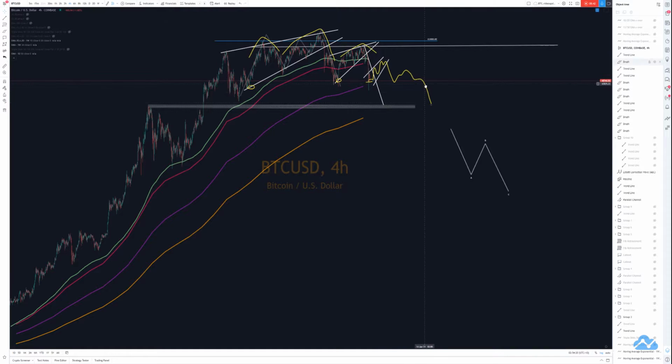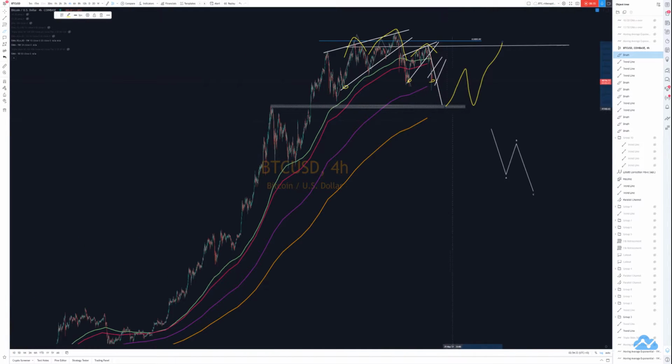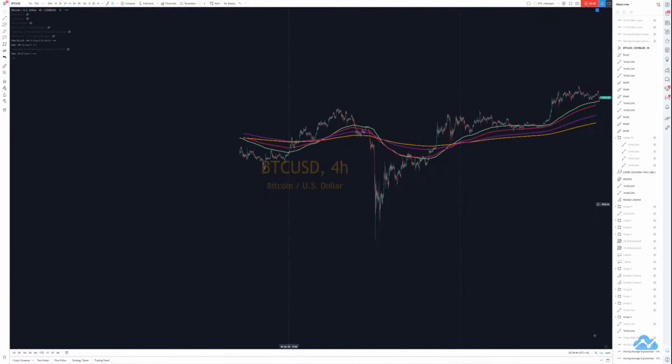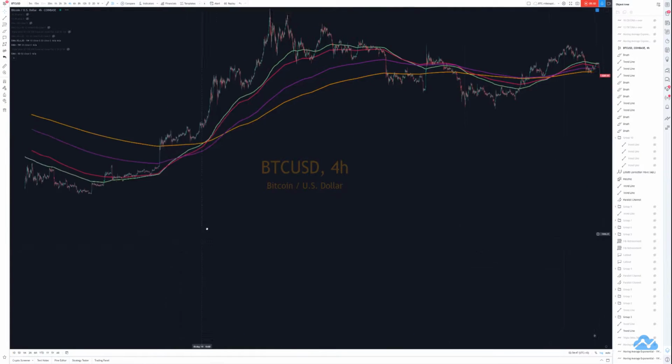A whole bunch of things are coming together, and the 34 weekly moving average could be our continuation pattern. Obviously, something like that, I'm thinking. I can't see it going deeper. And what makes the 34 weekly moving average come into play? Well, let's look at the history. I don't want to take too much of the time. So let's go to the weekly 34 weekly moving average.